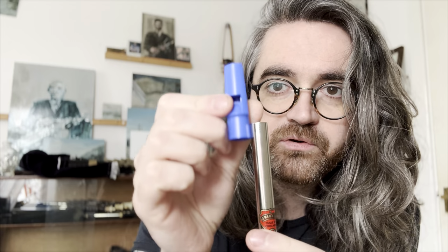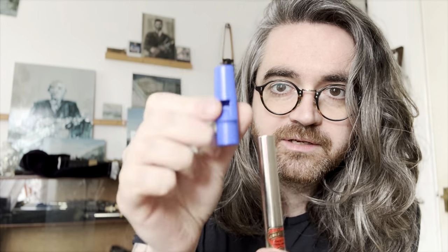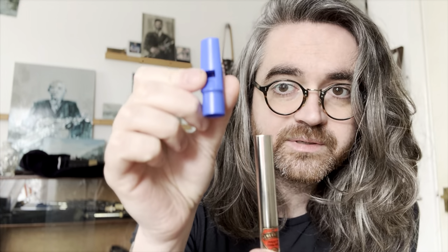So if it's further out, that flattens the instrument, and then you bring it in, that sharpens the instrument. It's basically because you're making the overall length of the whistle longer and shorter. The longer it is, the flatter the note, and the shorter it is, the sharper. I'm just using a little tuner here, which is going to tell me whether it's in tune or not. And if I just play a note, so that's really flat, right?